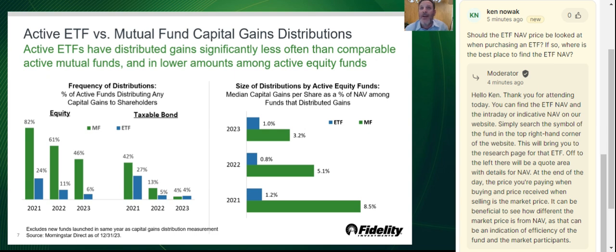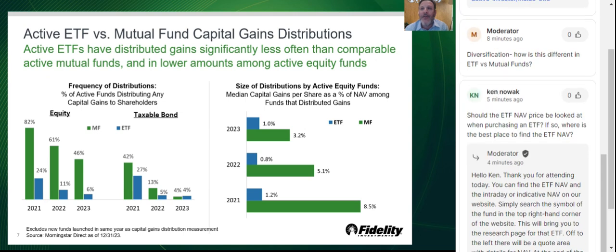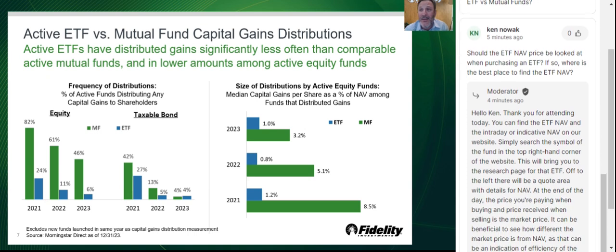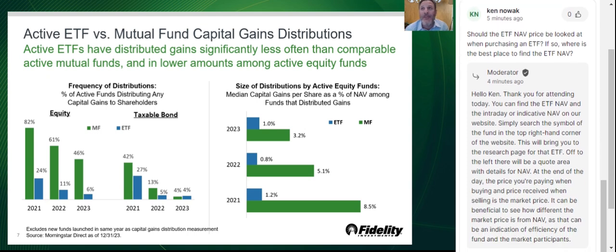And you can see similar stories. In 2022, less than 1% of NAV was paid out by equity ETFs versus 5% for mutual funds. Keep in mind, 2022 was a pretty tough year for the equity market, and yet we still had 61% of mutual funds that paid, and on average paid out 5% of their NAV. And in 2021, 82% of mutual funds paid, and on average paid out 8.5% of their net asset value. So that's a pretty meaningful tax hit to your portfolio. Again, that's money that leaves your account and goes to the federal government.